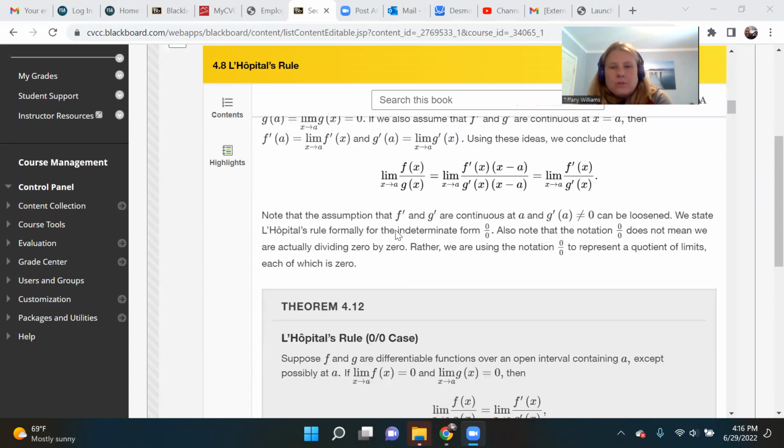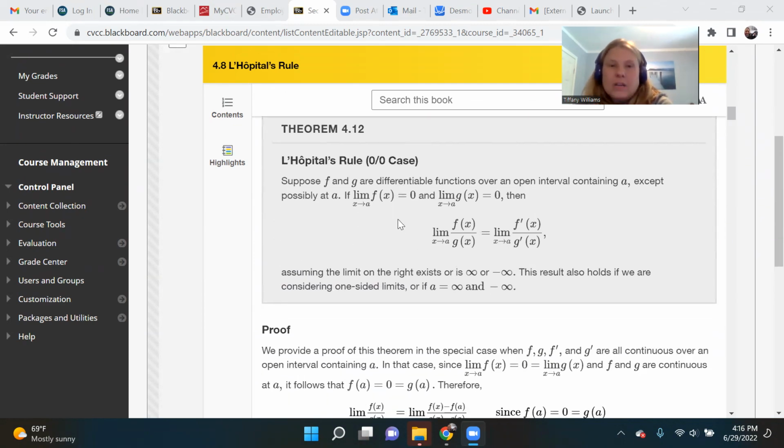So you guys can read all this. Here's our 0 over 0 case. So basically what this says is if the limit as x approaches a of f of x equals 0, and the limit as x approaches a of g of x equals 0. In other words, and so we're going all the way back to what we first started with calculus here, this idea of limits. If you're trying to take the limit of something and you try to do direct substitution, and you get 0 over 0, and you can't simplify it anyway, this is a way you can work around that. You can actually take the derivative of the top and the bottom, and you can keep taking the derivative until you get it to a format that is actually good for you.